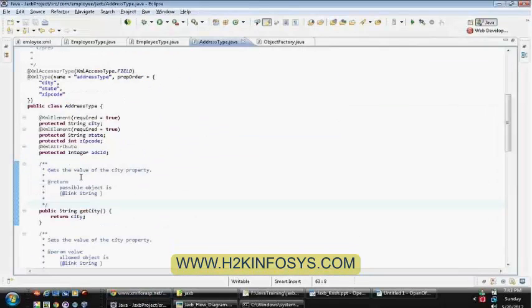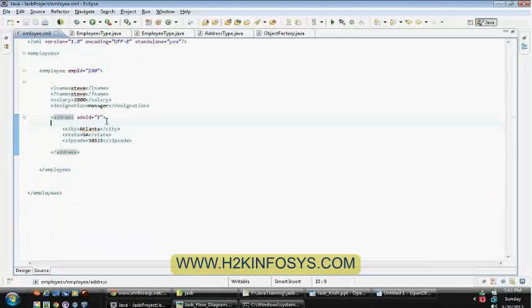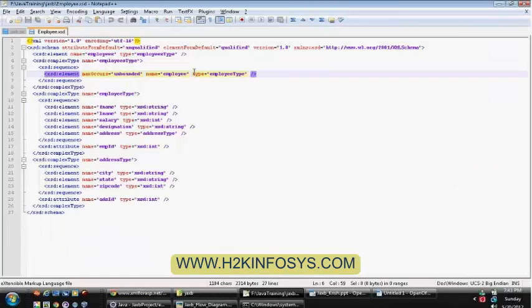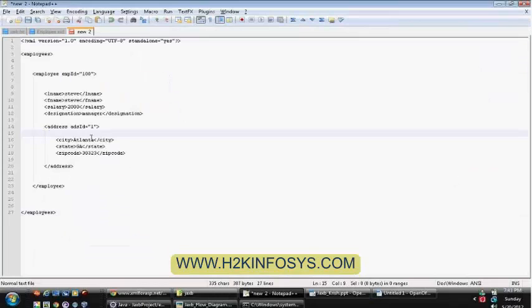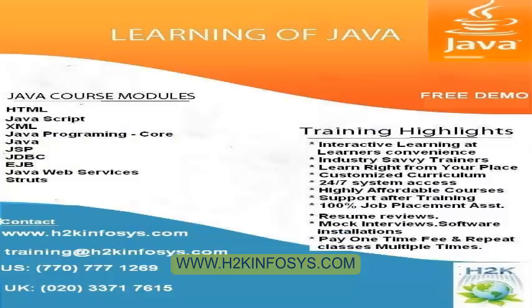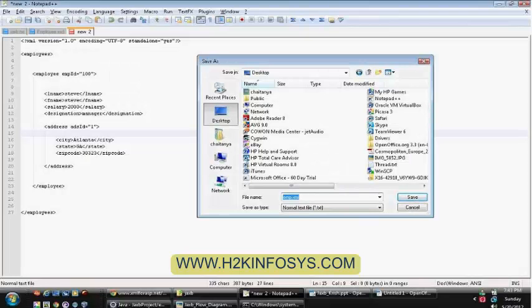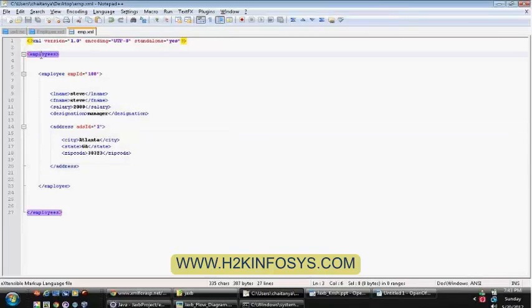Normally our address type consists of, let me open it here. Our employees consists of an employee element, and address consists of 3 elements and 1 attribute.